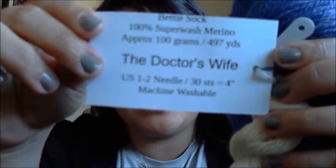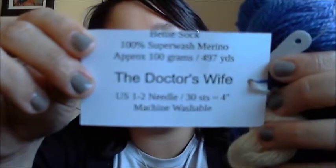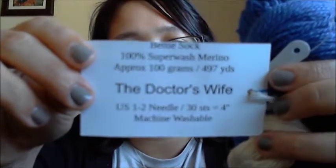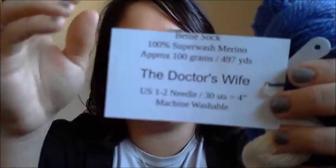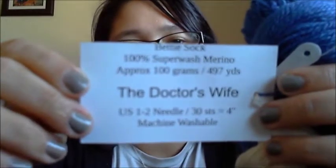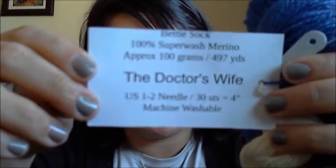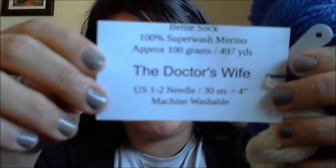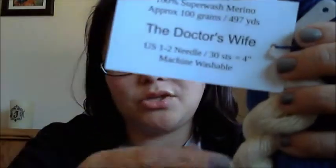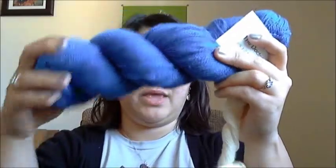But the yarn company, the indie dyer, is Skeindulous, and I will make sure to link her Etsy site. She's on Etsy. And the name of it is The Doctor's Wife. It's 497 yards, 100 grams. And so what she did is she gave you the blue.